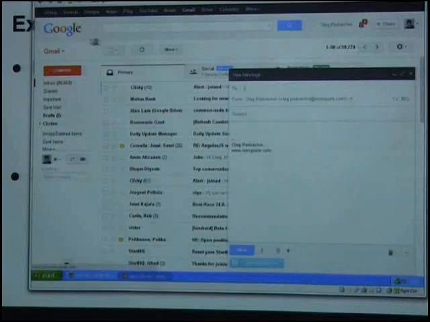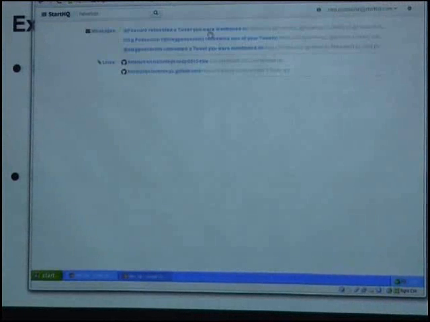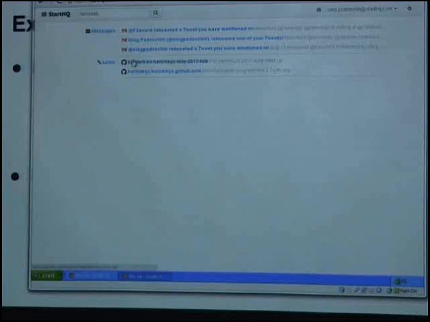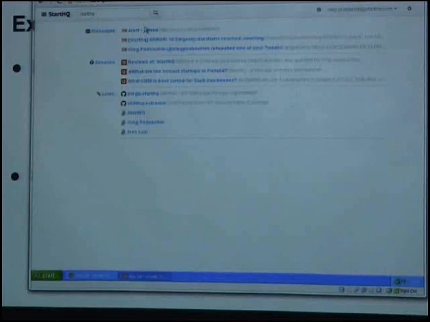But the cool thing I wanted to show you was this. If I go in here and type in Helsinki.js, then we go to a search page, and bam, I'm getting results from all the apps I have in my launcher. Here are my emails. Here are some links from GitHub and so on. And if I type in Start HQ, then I get my email inbox. The Sentry, the thing that Alex was talking about, looks like there was an error that Sentry reported. Then there are answers from Quora, and stuff from GitHub. You can see profiles from AngelList and so on.